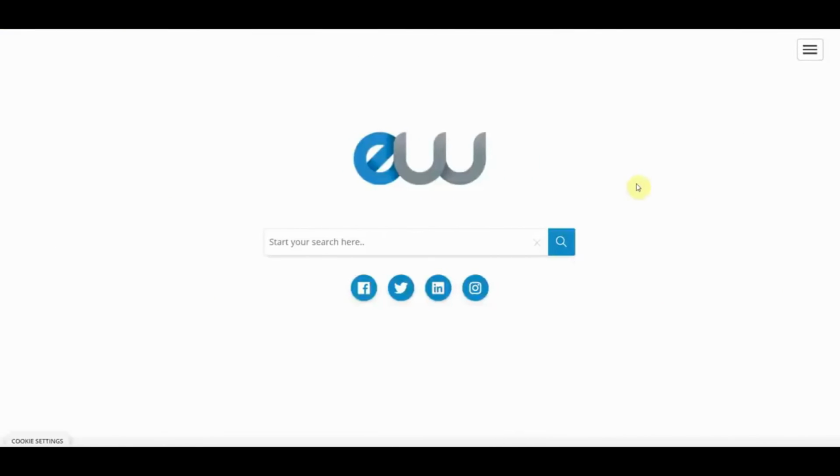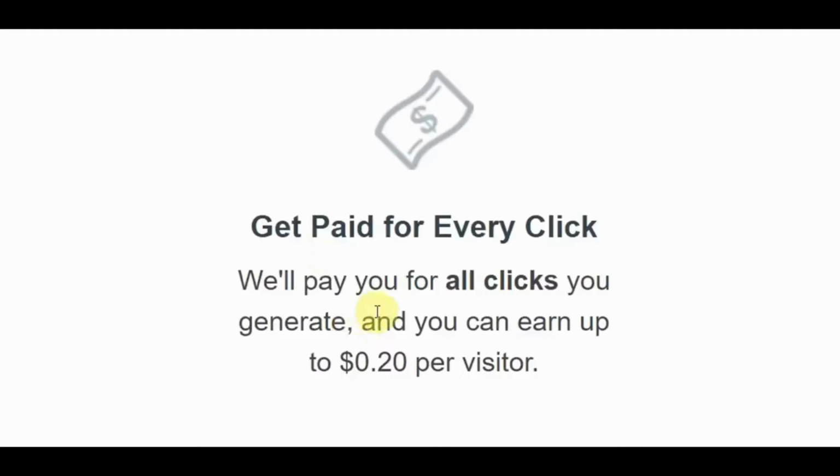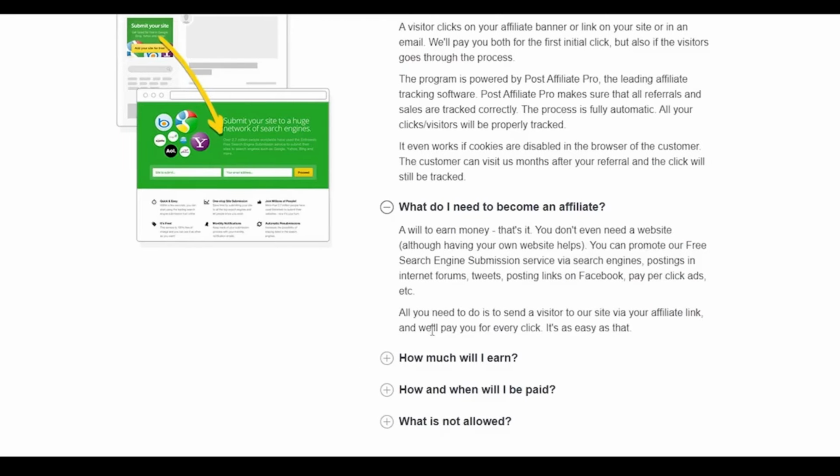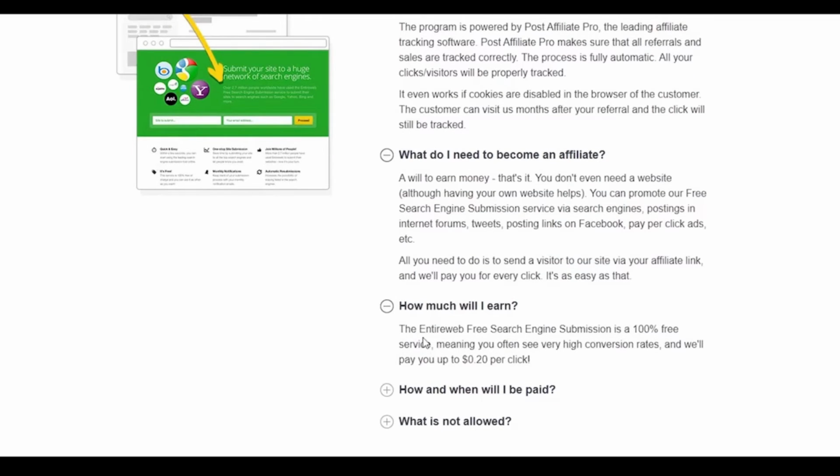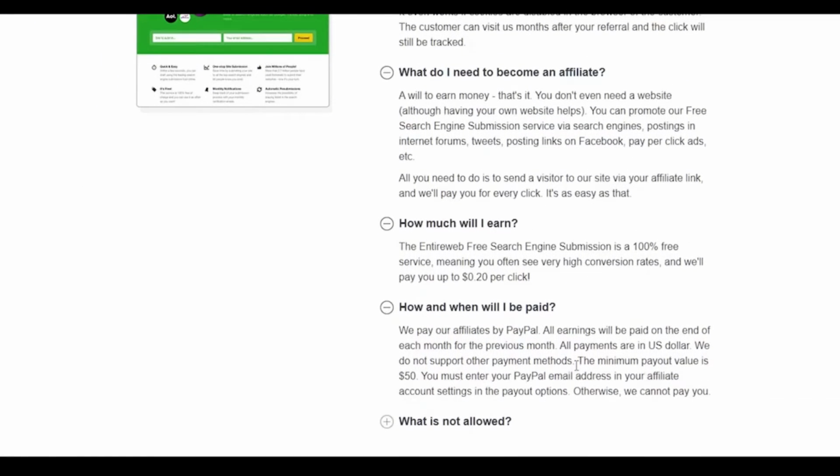All you need is to go to entireweb.com. Once you get there, you have to click on the menu at the top right corner and it will take you to all these categories like home, services, free submissions, SEO, ad markets, affiliate, directory, advertise, and so on. But you only have to focus on one category that is going to make you money, and that is affiliate. So just click on it, and don't worry, you don't have to sell anything as we said before, and you don't have to buy people anything or pay for anything. In fact, you get paid 20 cents per click, so you can get other people who are using Google regularly to start using entireweb.com instead. And if they use your link, you'll make 20 cents for every click you get.